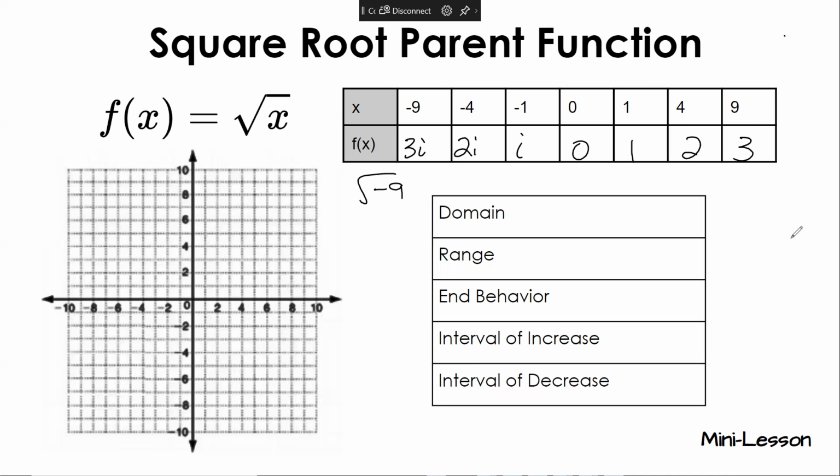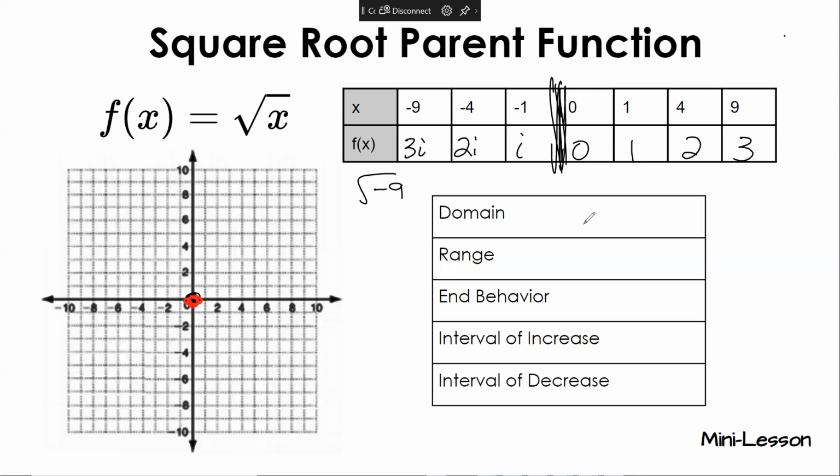Okay, so now we're going to plot them. Well, we can't plot imaginary numbers. Not on our real graph, right? So the first real point is going to start at 0, 0. Where is that located? That's the origin, right? Change the color. It's going to go right here. The next point is going to be 1, 1.